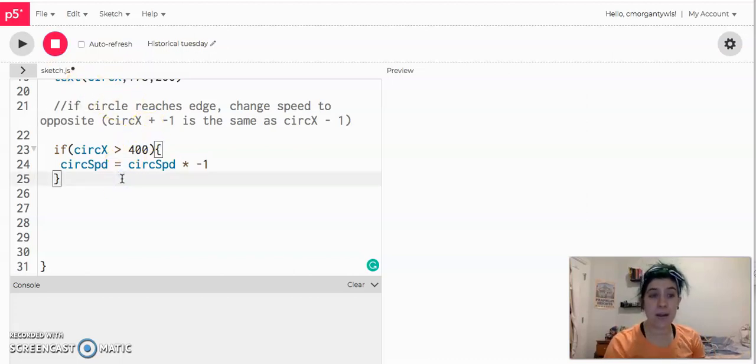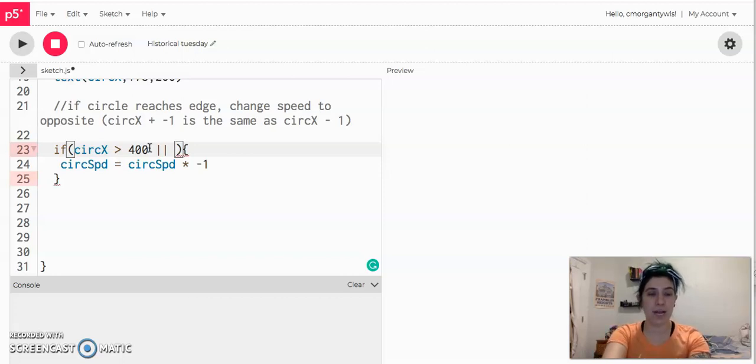So to fix this, I could make another conditional, but I could also just say, if circle x is greater than 400, or, and in JavaScript, or are the parallel lines that are, you would hold down shift and hit the /line key that's between your delete, backspace, or enter return button on your keyboard. It's 2 of those guys.